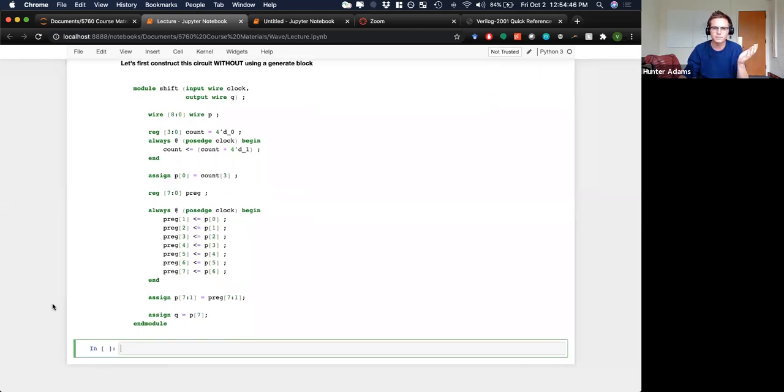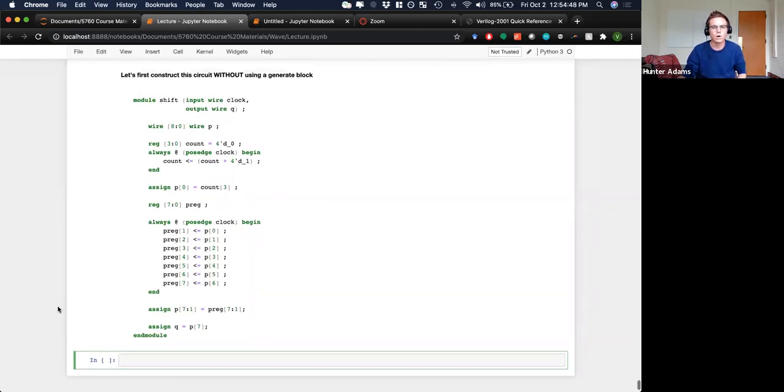Does this make sense? Right, so all we're doing is we've declared some wire that we would like to shift values through. We want to create values to put into that shift register. So we're just doing that with a 4-bit register that we overflow. And we're pumping the upper bit of that overflowing register into the bottom of the shift register.